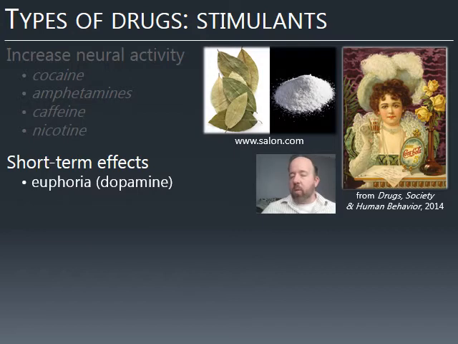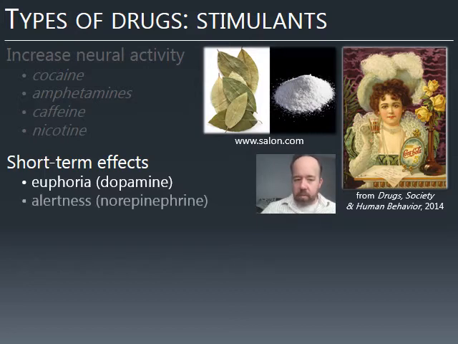So dopamine is not taken back into the neuron, so it stays out there in the synapse and continues to work on the postsynaptic side. Amphetamine actually works by increasing the release of dopamine, not by preventing reuptake. Slightly different mechanism, but both work to keep dopamine levels high. And we think that's why you get this feeling of euphoria with these drugs.